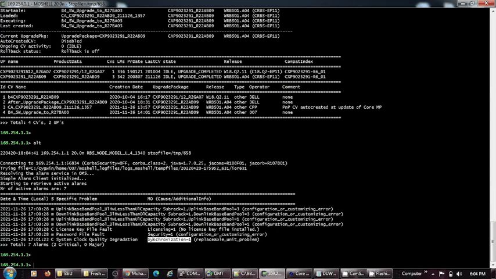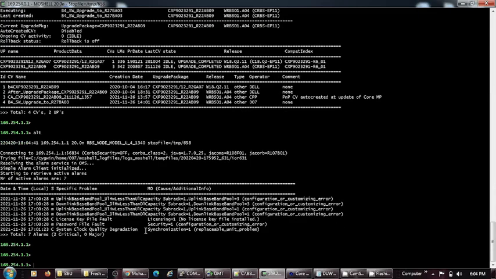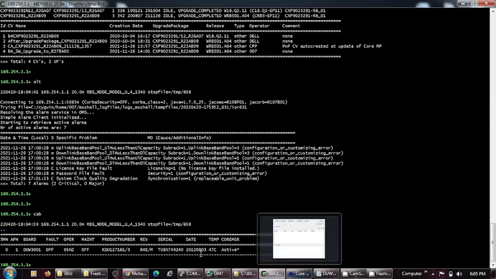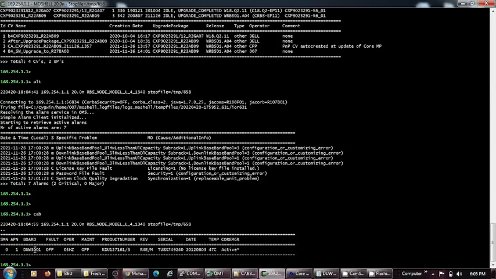So just checking the things, we run the ALT command to see that there are some alarms for the password and there is no synchronization. Plus there are some uplink and downlink baseband pool capacity alarms because DUWs are added and they are not being used. So once this is the situation, that there is hardware available but it is not being used, we will have this alarm.